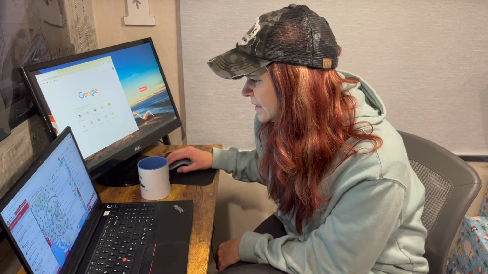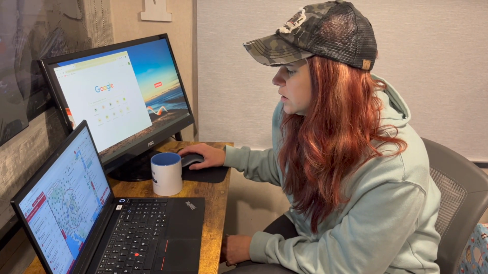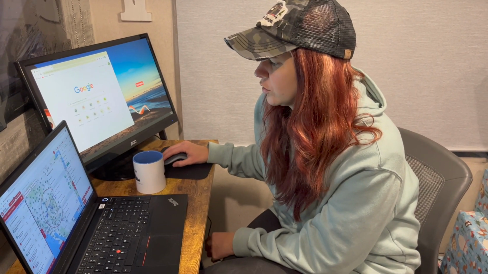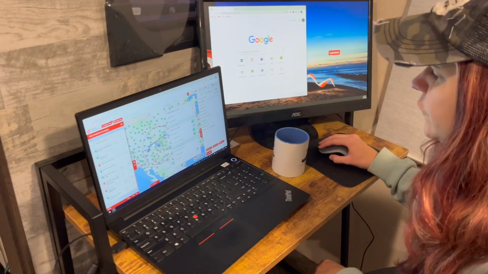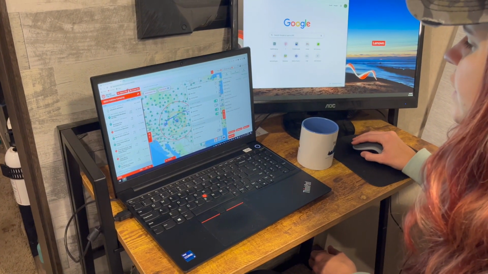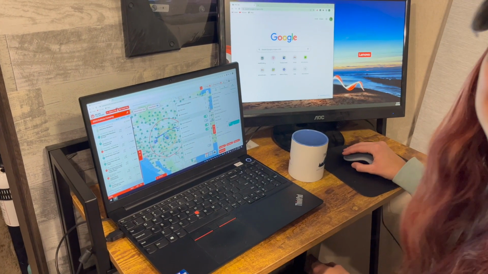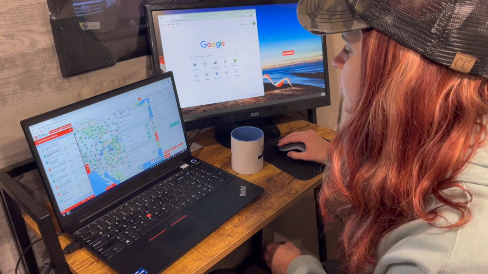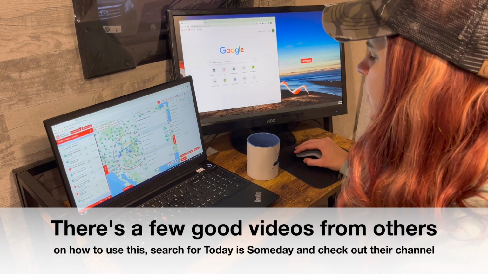There are different kinds of filters. You can pick the park type: state parks, national parks, commercial and private. You can do it by park rating. There are all kinds of hookups and amenities, if you have specific things you want, like restrooms or laundry. Pricing is done by dollar sign. I stay away from the 4 unless it's some sort of splurge for us. I usually try to do the 1 and 2, occasionally a 3.